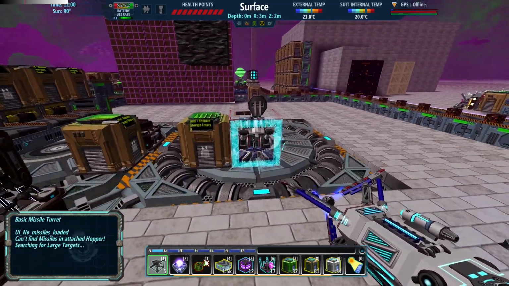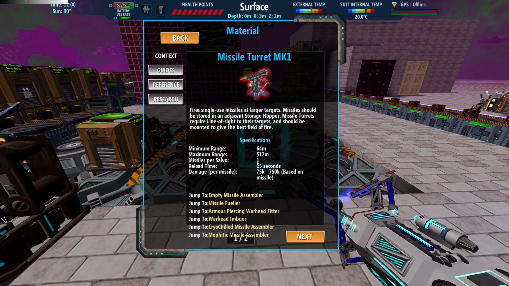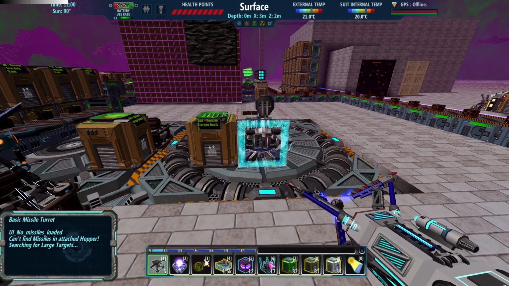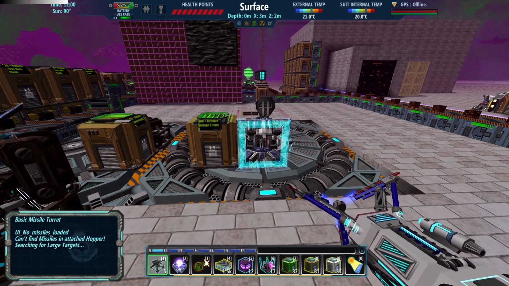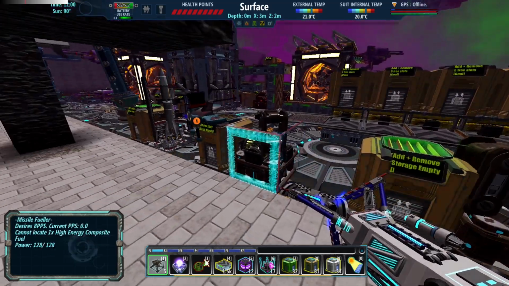And then for the missile turrets, you can fire every 15 seconds, and if you just divide that by 2.5, then you get 6. So we only need 6 turrets. So you can see the math is really working out here in our favor.